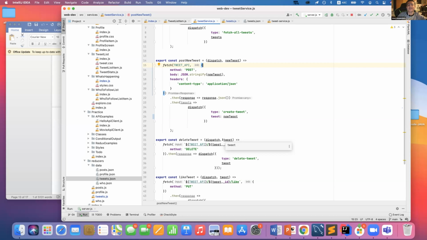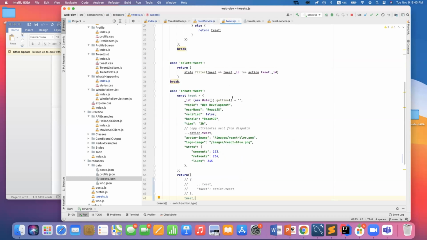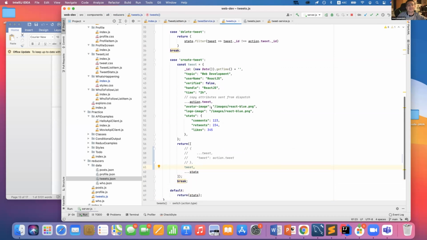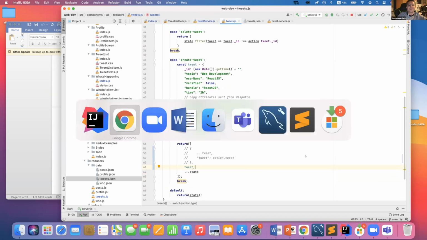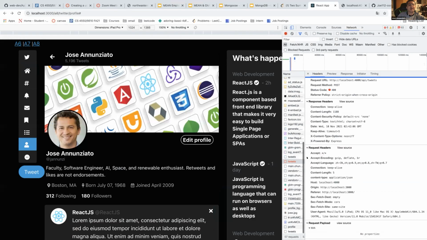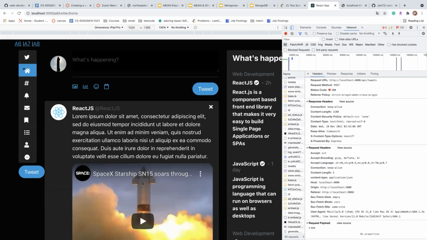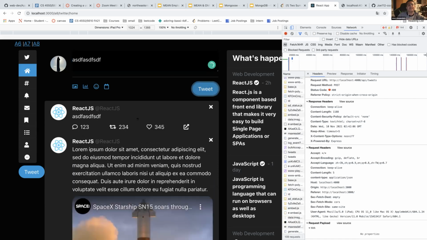And then in the reducer, where's the reducer? There's the reducer, right? Yeah, just trees.js. The reducer, create tweet. Okay, tweet. All right, that could work. Okay. Go back to the client. Go back, refresh. Wait, how do we go? Home? Home. This one. Okay. Oh. There we go. Yep.